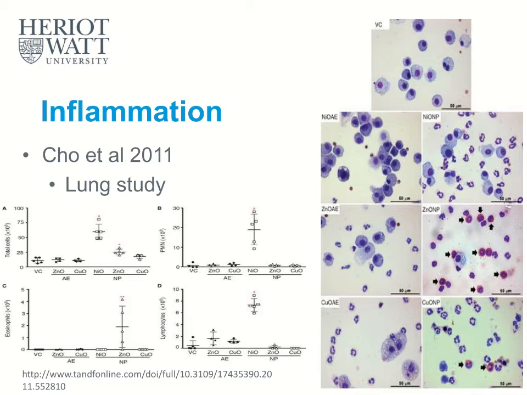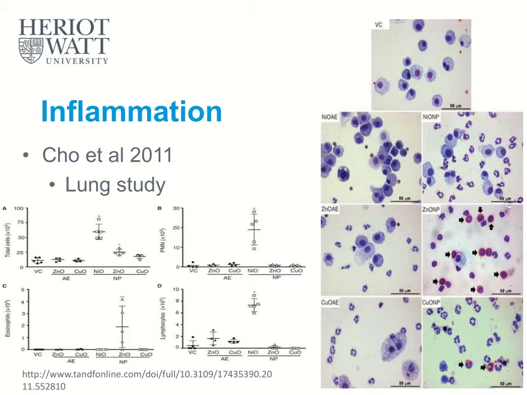So you can see they had different types of chemicals. This just represents the total number of immune cells, but here you can see eosinophils, lymphocytes, neutrophils, and depending on the substance you give those animals, so this is in lungs of rats, you get different proportions of inflammatory cells.